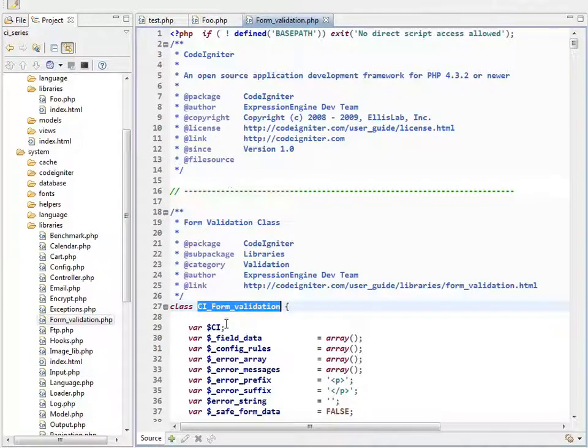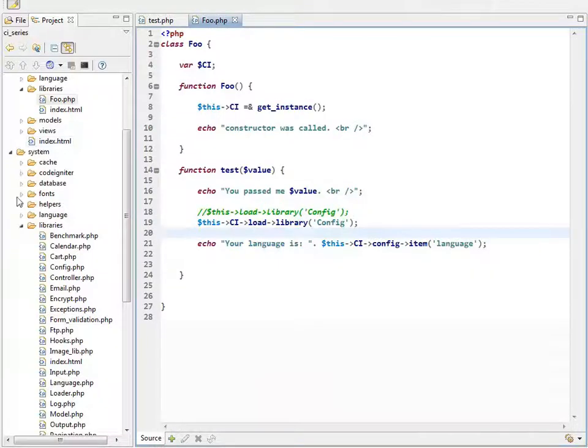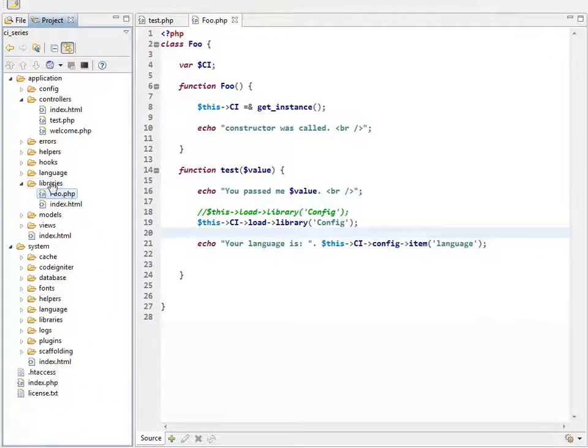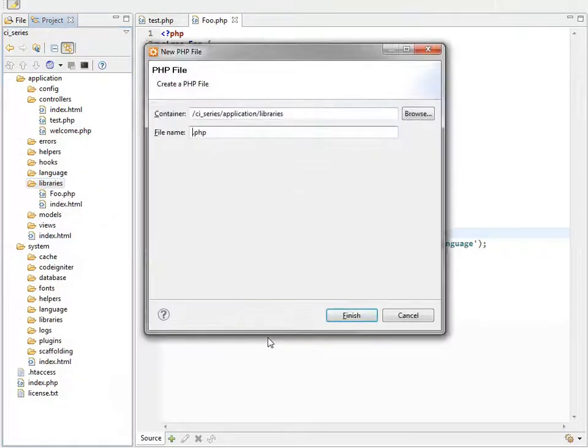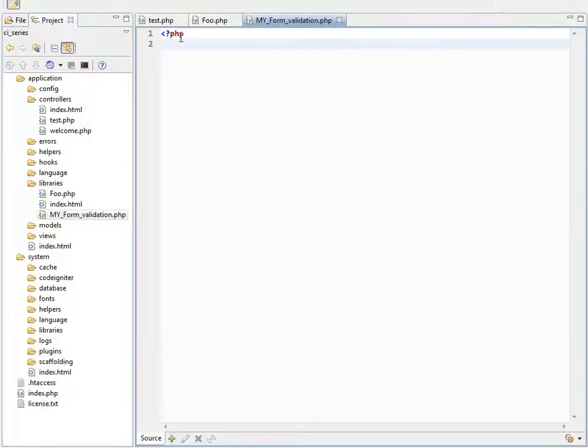So I'm going to copy that name, just close this file, and we're going to create another library under the application/libraries folder. And this is going to be called my underscore form validation. Again, this is a prefix that's for extending the existing libraries, and that can be changed.